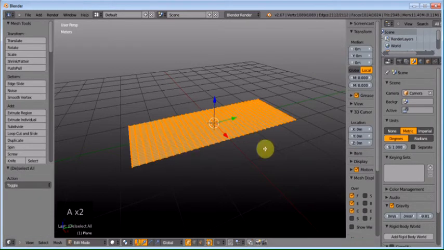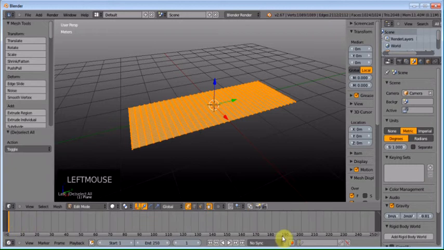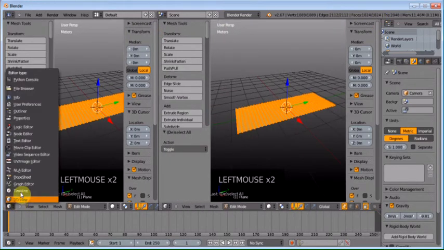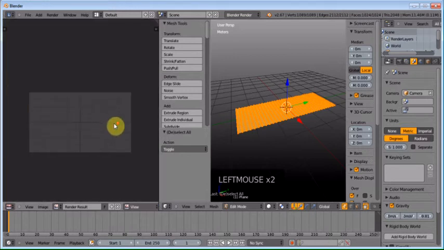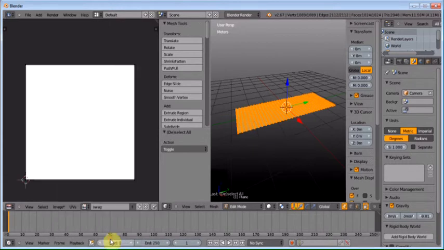Okay, now because we're going to be working with animations, first of all I'm going to make sure I've got a timeline open. So I'll just drag down a new viewport there and make that a timeline. And what I'm going to do now to make things a lot easier later on, because a lot of you missed this step on the actual curtains, you did it on the tablecloth but not the curtains, is I'm going to unwrap this. So I'm just going to drag across a UV editor window, which is there. Okay, I'm going to add a new image just by pressing this plus here. Let's call it swag, no alpha, and that should be okay.